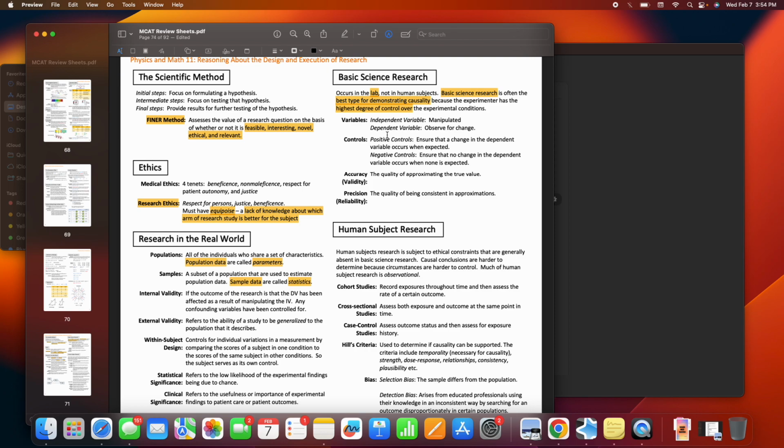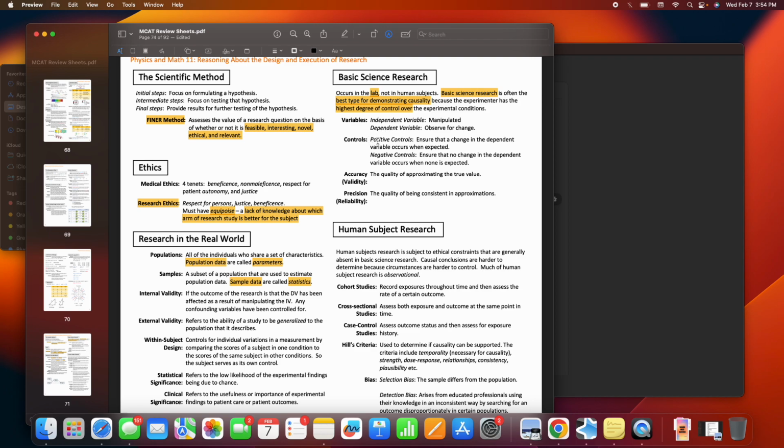The controls are positive control. So which one would it be, on the x-axis or the y-axis? On the x-axis, something is continually increasing. So you cannot manipulate it, or can you? You can actually, because you can increase the time, right? Or increase the duration or the speed or whatever. And what depends on it is the y-axis, the changes, the ups and downs, and you observe further change.